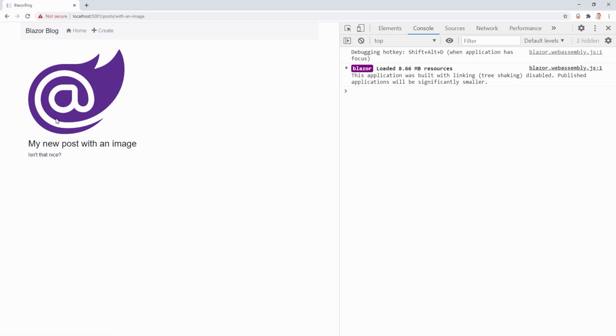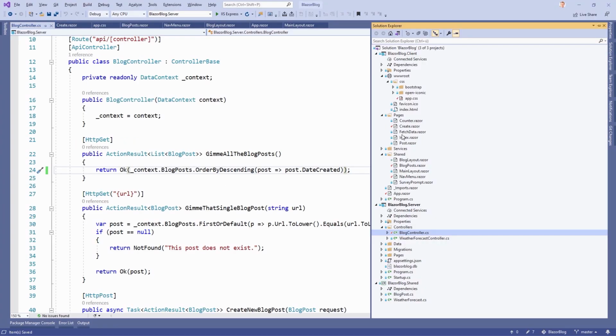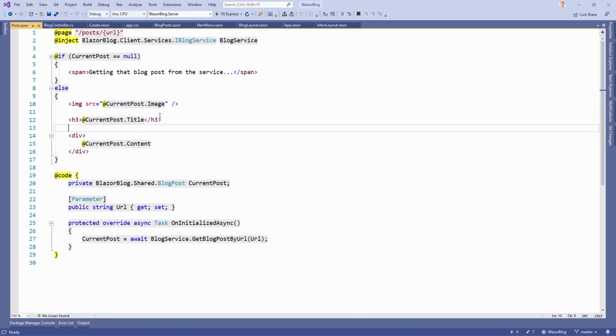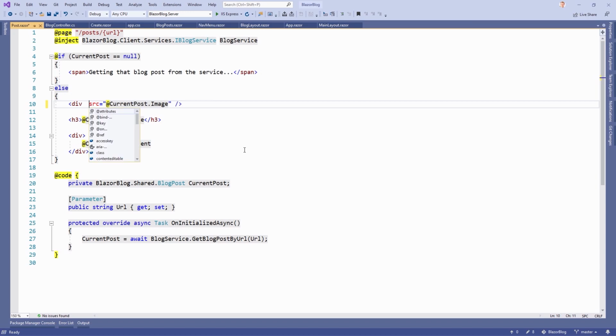And now with read more, I think we can change this one here. So we have to go to the post.razor file, post.razor, and change the design here. So the first thing is, again, instead of the image tag, we use a div, and we use the class post image. We just added this one, and the source, we don't need the source, of course. We want to add again a background image. So background image would be a URL.